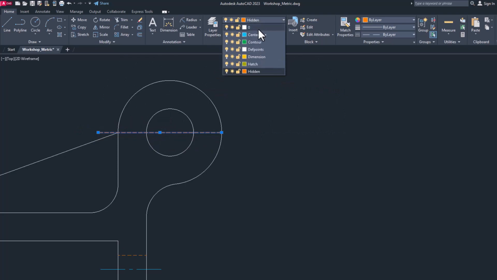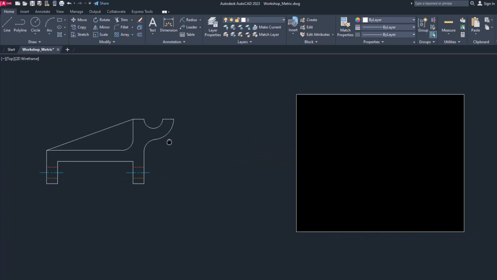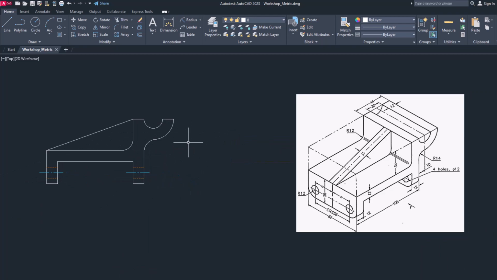So let's put it to a 0 layer, and let's trim unnecessary part. This one, this part, and this part. Okay.